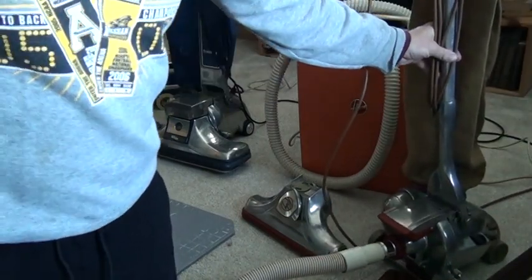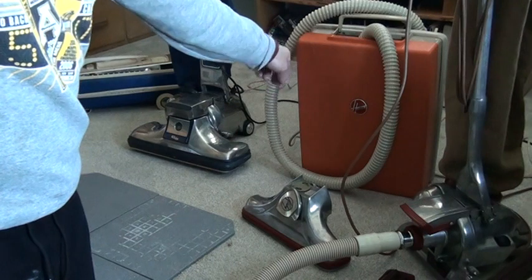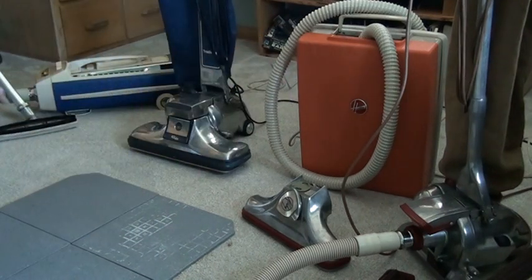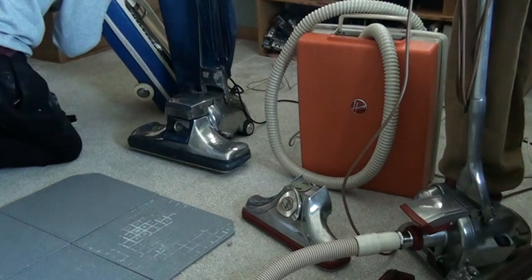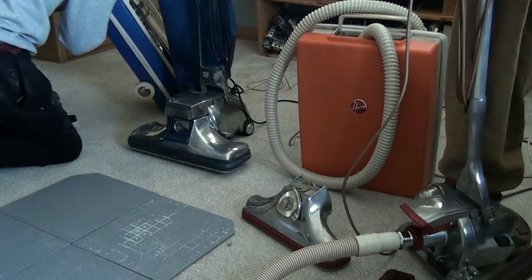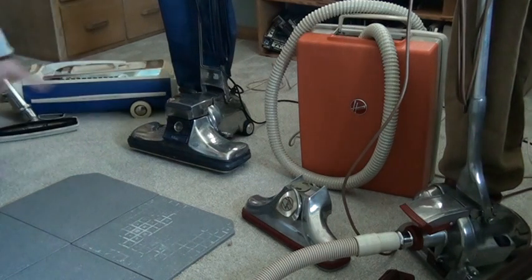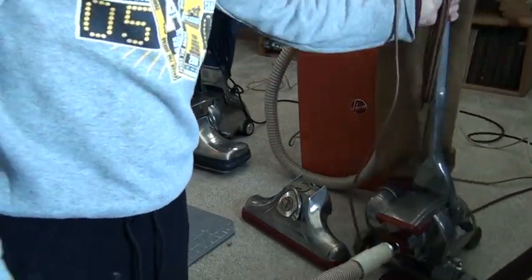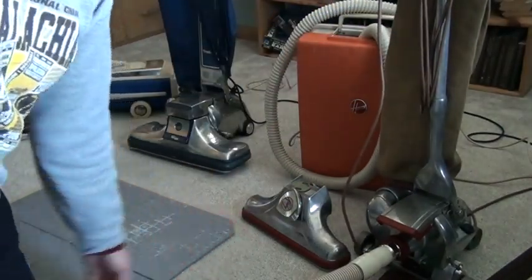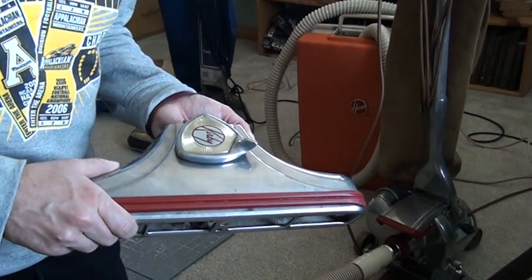This machine was made in Cincinnati, Ohio, as was the Tradition Kirby. The Hoover was made in America as well — North Canton, Ohio. And the Electrolux is from Old Greenwich, Connecticut, says the stamp. So these are all American-made items back in the day — no imports. That's one reason I got them. I don't really use the beautiful Kirby anymore because of the reason you saw — it leaves behind usually large, heavy things.